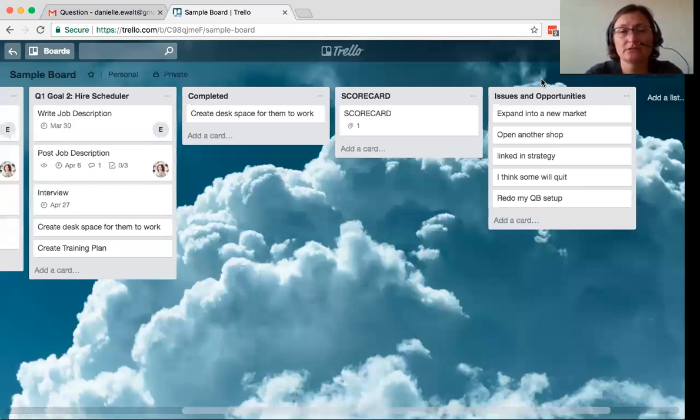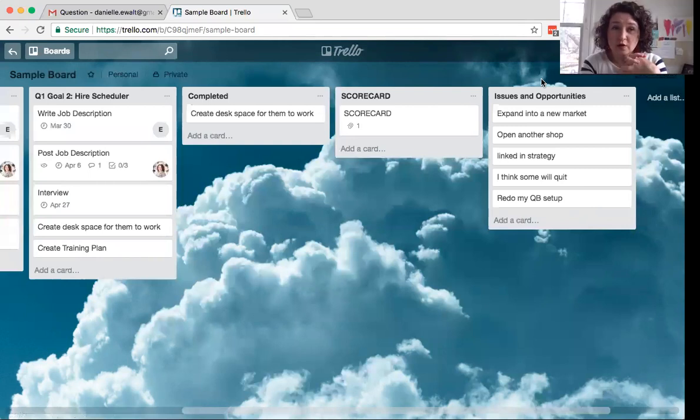What are some of the things that stand out to you as hurdles that people have when they first start adopting it, or little things that they usually trip up on? Yeah, literally like opening it. It's a new thing, so it's like getting used to looking at it regularly.